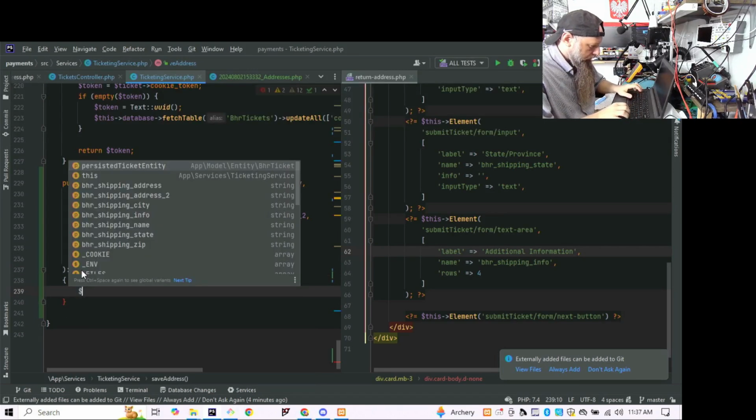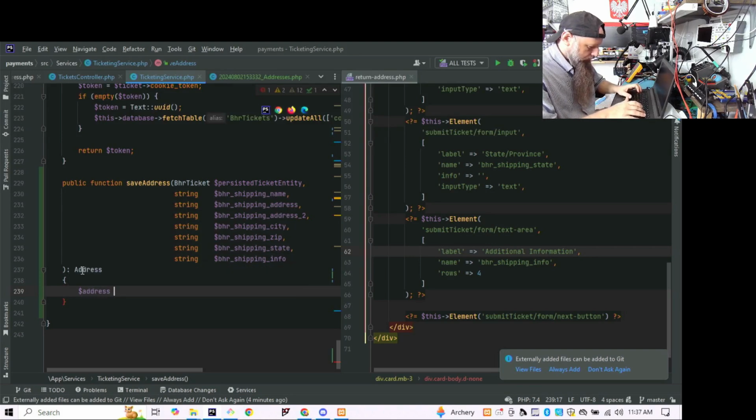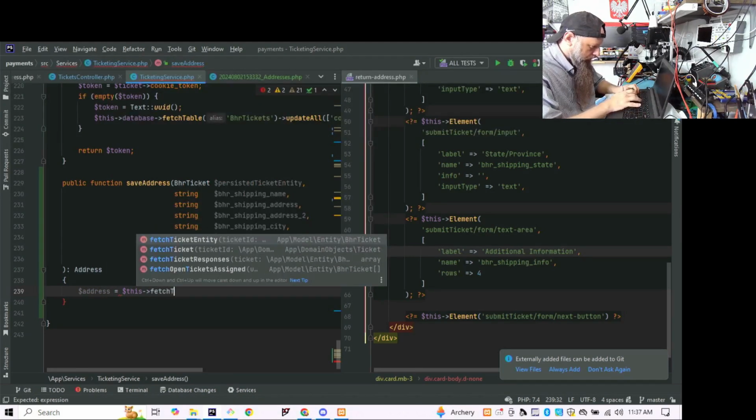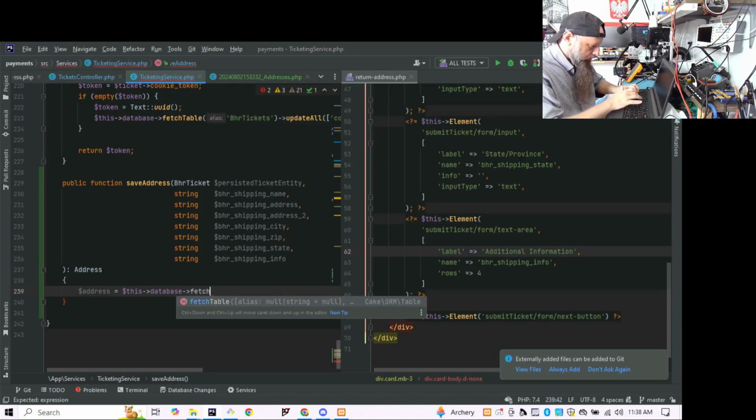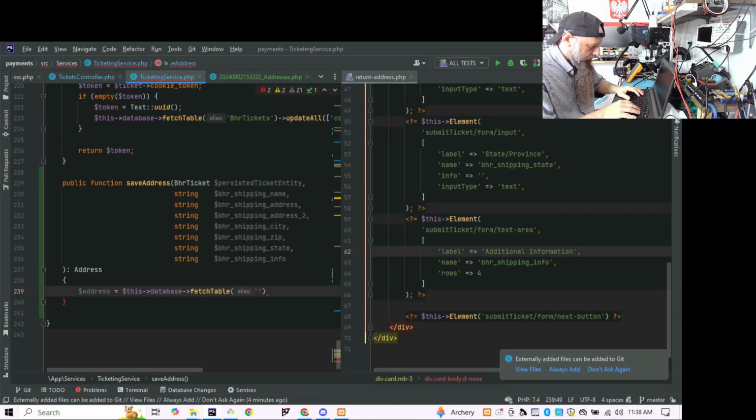All right, so my address will be this fetch, database fetch table. Oh, we called it addresses without the configuration. We're gonna have to fix that, but that's fine.